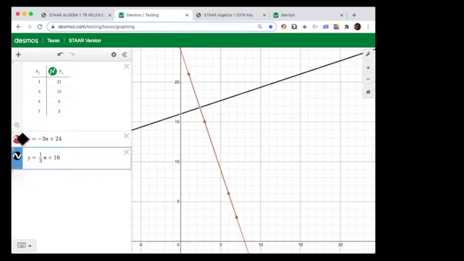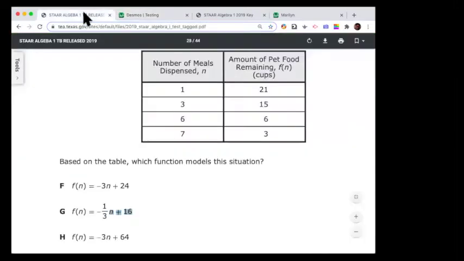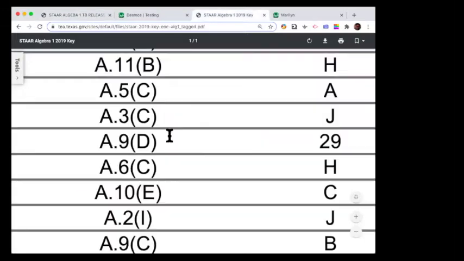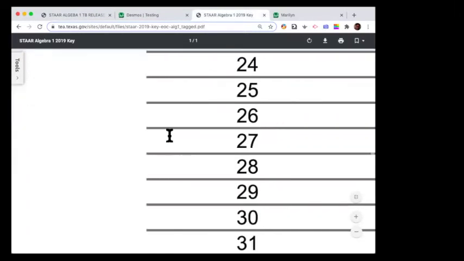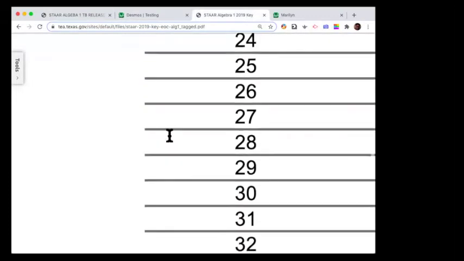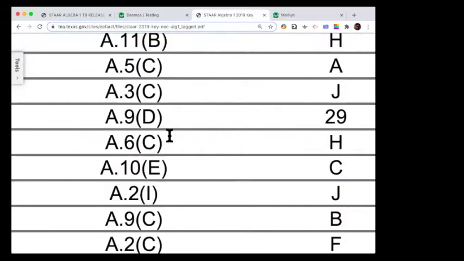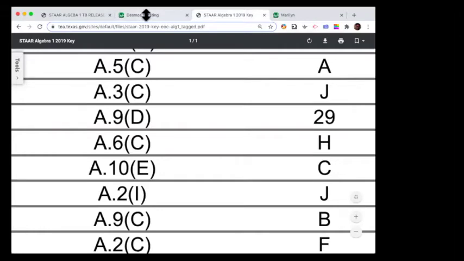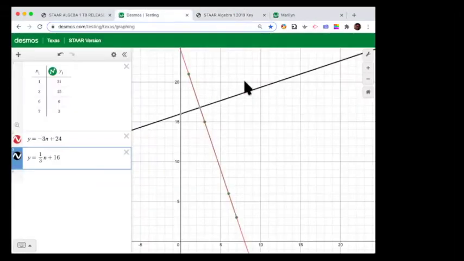This one goes right through the line that was created in our table. That is option F, the very first one. Let's choose F. Go over to our key, and that is 32. Answer is F. And once again, Desmos has readily done the math, the figures, the values, and you just answer on the bubble sheet or in the answer sheet.